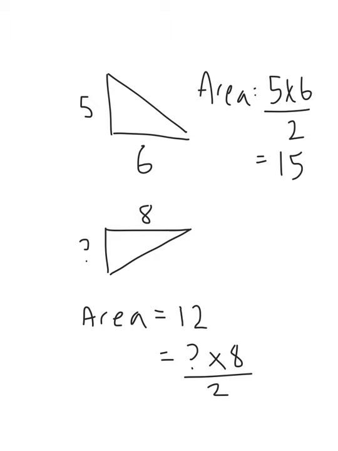All right, so 12 must equal a number multiplied by 8 divided by 2. So a lot of people, you don't have to be able to rearrange equations in order to solve this. A lot of people just know their times tables pretty well, and say I want to do 24 divided by 2 to give me 12, so 8 times what is 24?